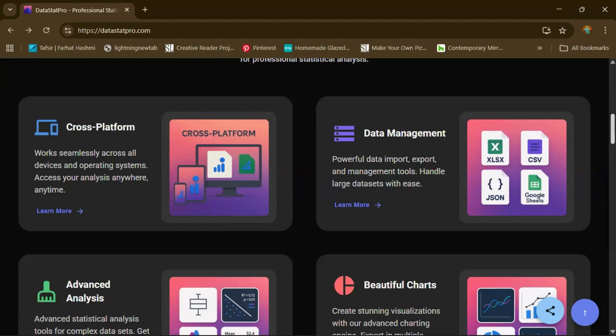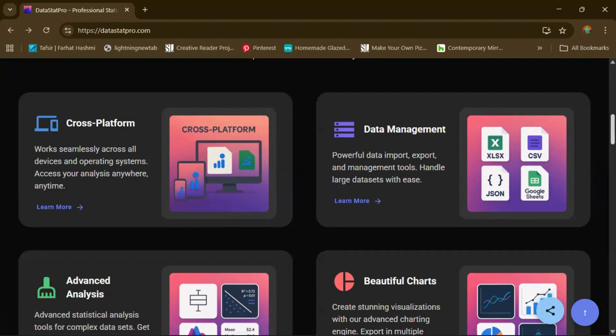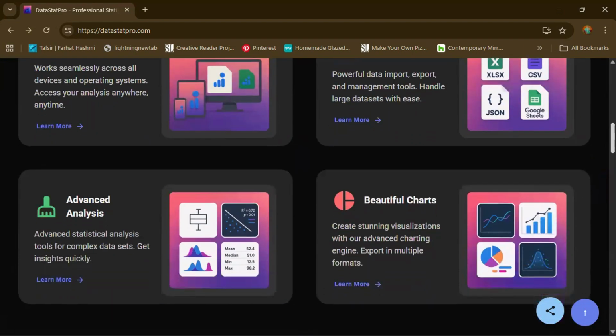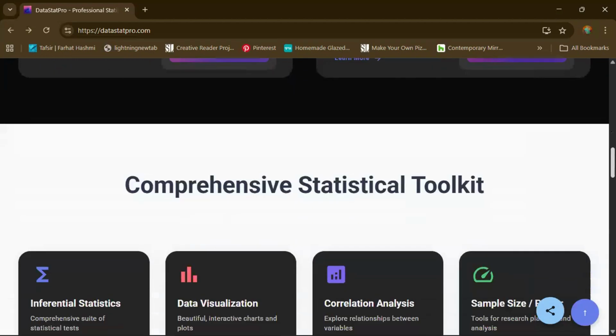If you have a CSV file or your Google Sheet, JSON file or any other, you can use it easily. You can do advanced analysis, right? There are so many advanced analyses available, different hypothesis testing and quality checking tests that you can use. And it is very useful in visualization as well. You can create beautiful charts through DataStatPro.